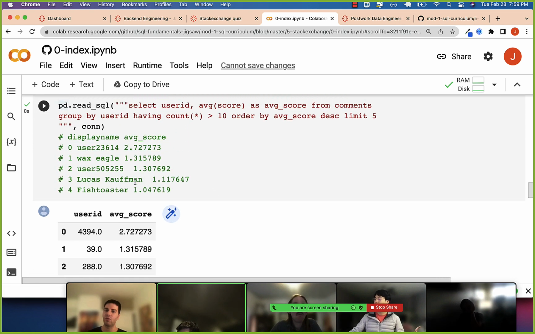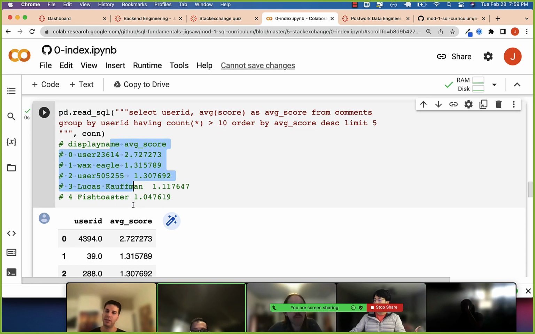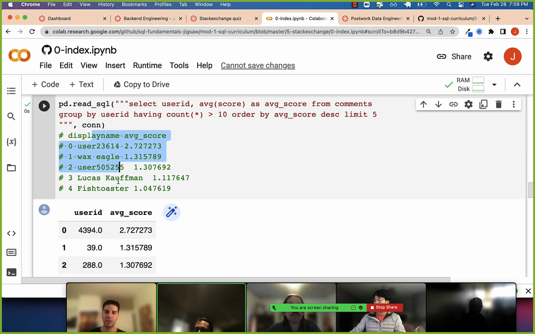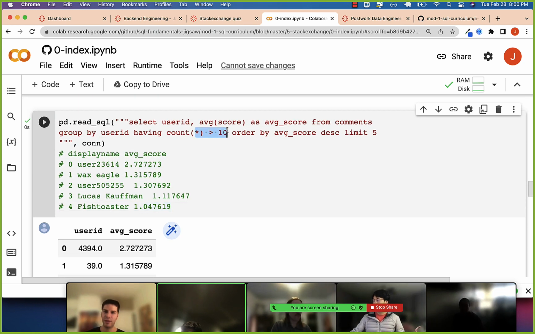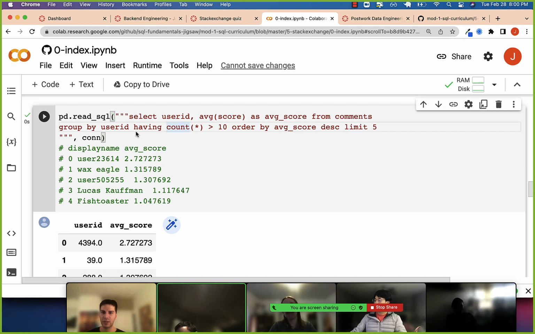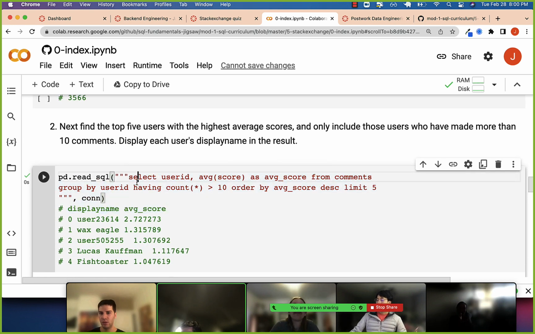Okay, and you can see already, without having any joins, I'm able to check my work. On the job, obviously, you don't have the answers below, but you can start doing some sanity checks. And see, oh wait, we're getting some perfect scores there. That doesn't make sense. It's probably because some users only did a couple of these. All right, so we basically have the answer already. We need to get further by switching out this column for the other one, but with just one table, we're pretty good.